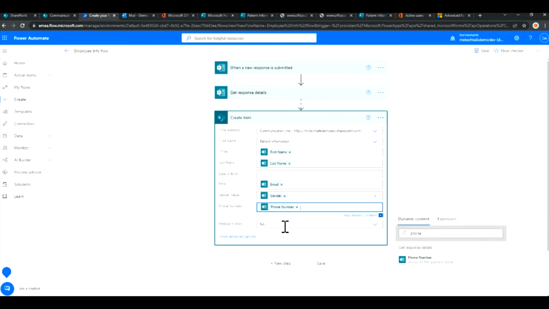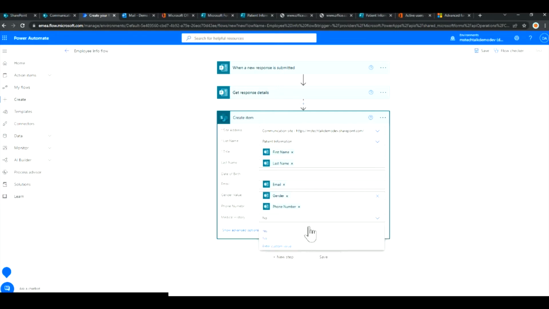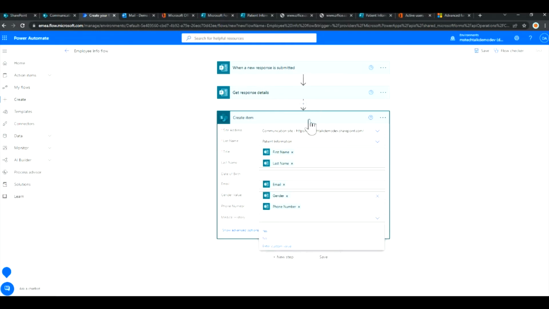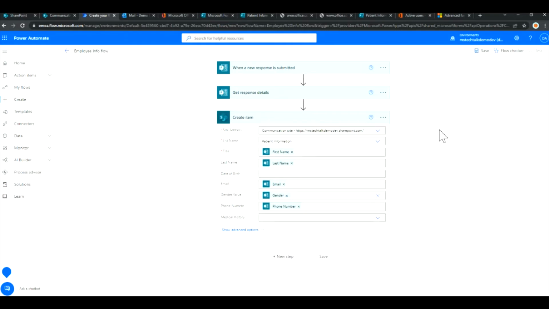Now we have a few fields which we cannot set. It's a Boolean variable. If I try to add some value, it's not showing me any field for the Boolean. This is a simple form, but there could be scenarios like fetching information from the Active Directory, or date formatting and time. These are the two fields in our scenario. To fetch the information for these, we need to create variables.